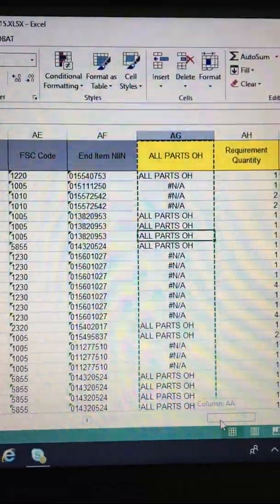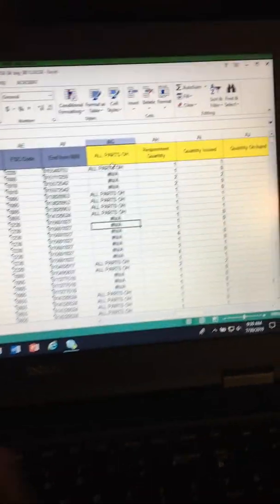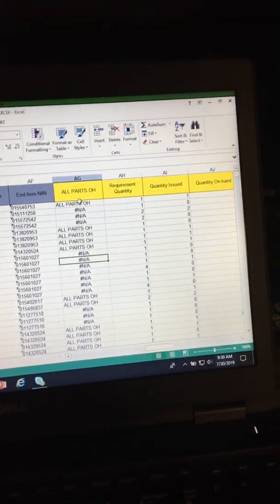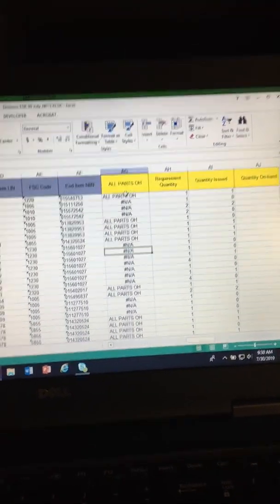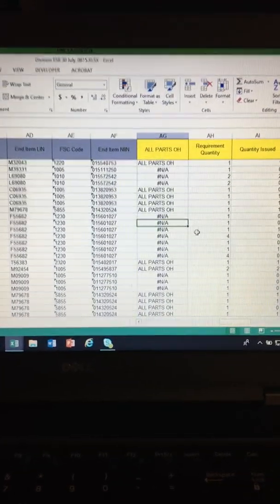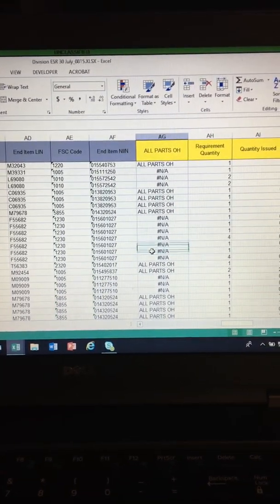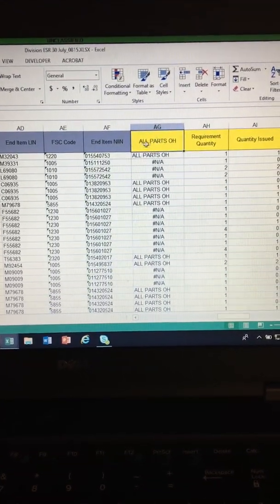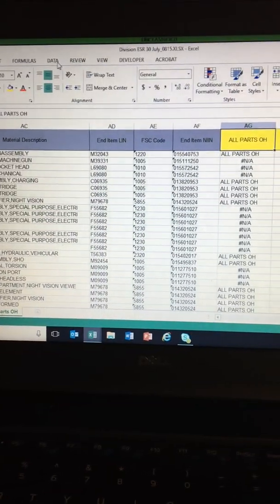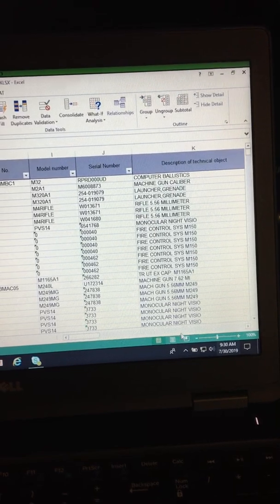And so what we got to do now is we can pretty much get rid of, so now on the ESR, it'll list every fault that is attached to that vehicle. And so it put all parts on hand for every single time that equipment number showed up. So eventually we're going to go down and eliminate all of the duplicates in this list.